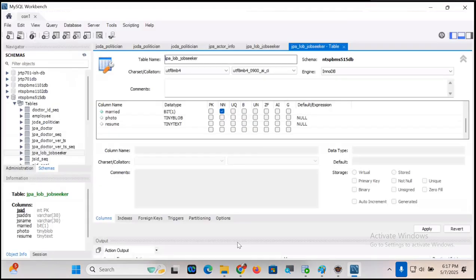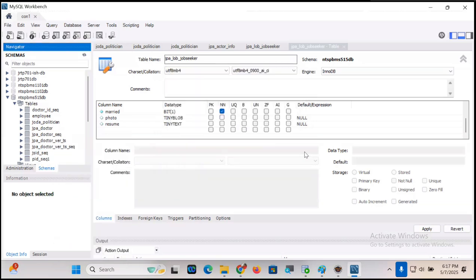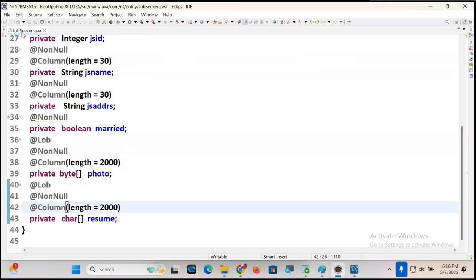Come to this, guys. Drop table. Drop now. Drop table. Drop. That is my job seeker.